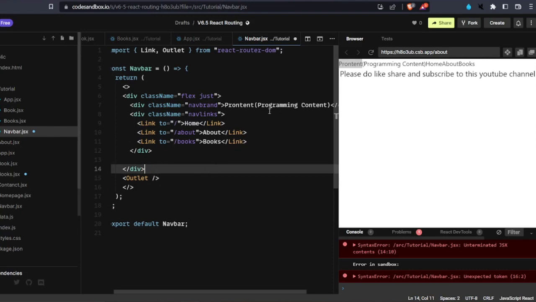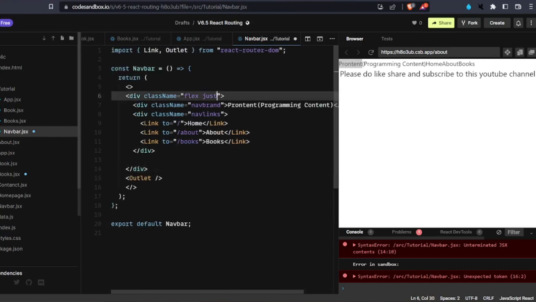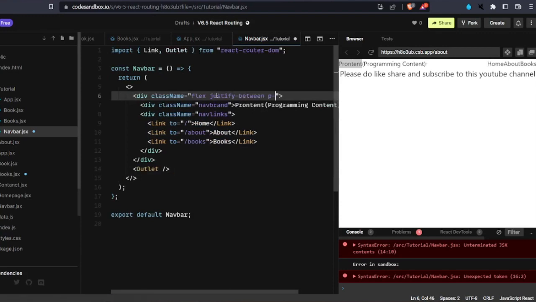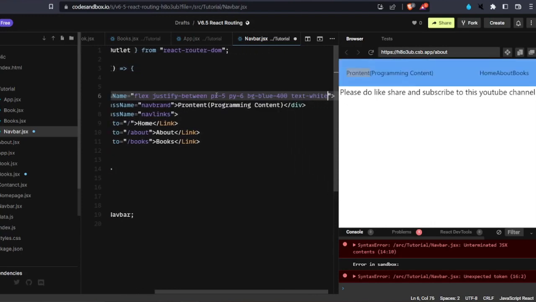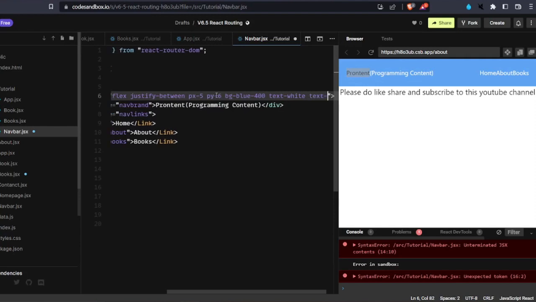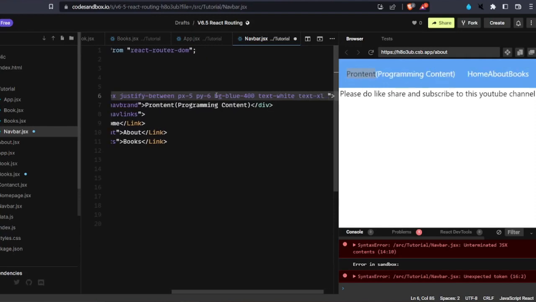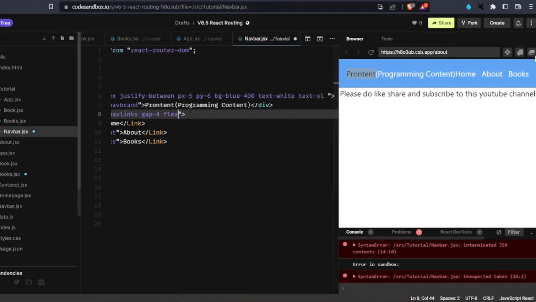Now we'll write justify-between and provide padding of x to be 5, padding of y to be 6, and bg should be blue 400, text white, text XL. Great. Now over here, gap, flex. Great. Let's see how it's looking on the screen.